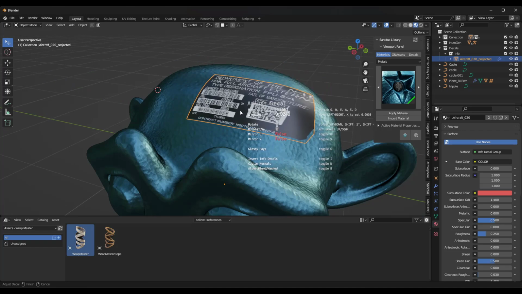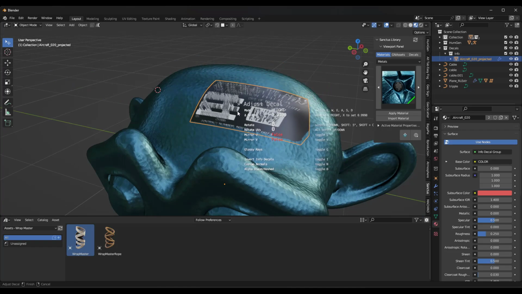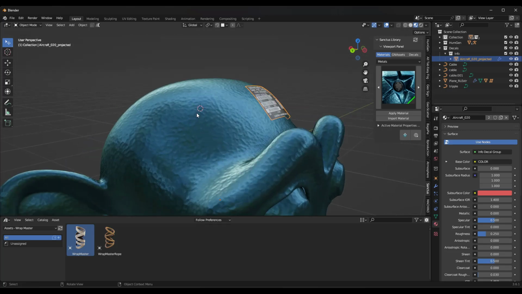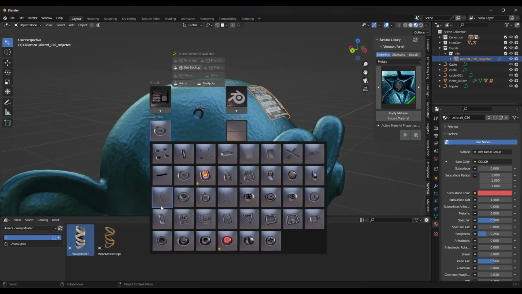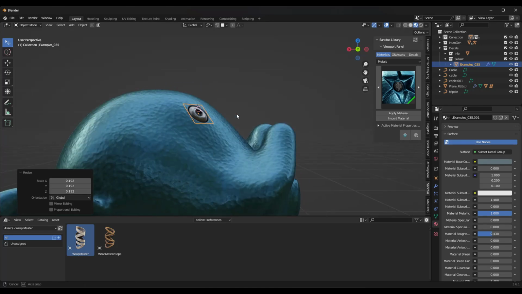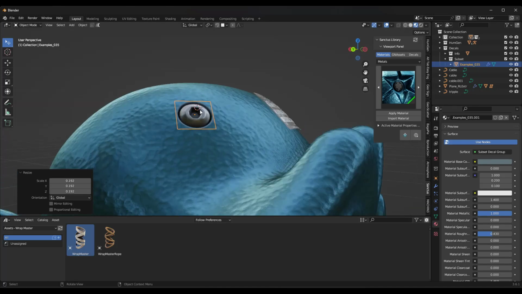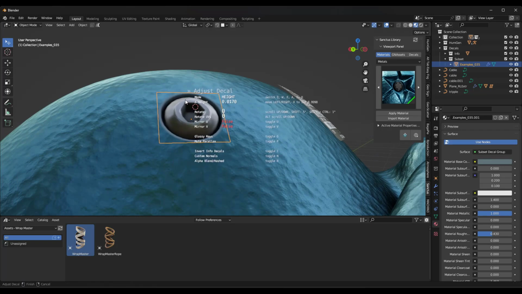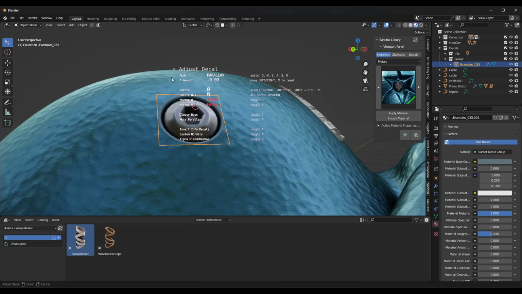But I can come in here and I can adjust things like the height of the decal, but then when you start getting into some of the other decals that are in here, this gets more interesting. You can do a D, and you can use these to actually add things that look like actual geometric detail. So I can bring this in here like this, but notice what it does is it projects it along this surface in here, but then you can tap the D key and you can adjust things like the height off of the surface, as well as things like the parallax.